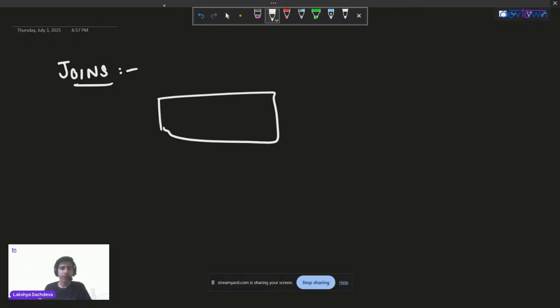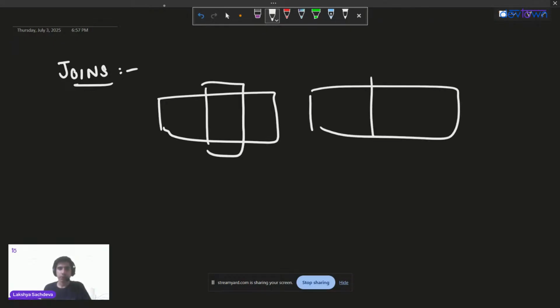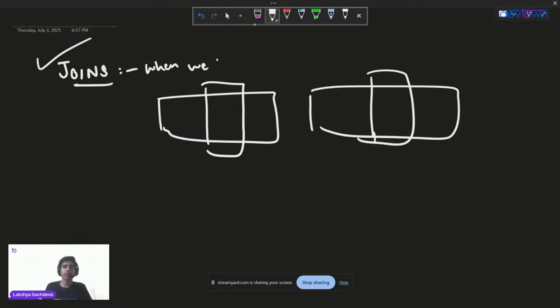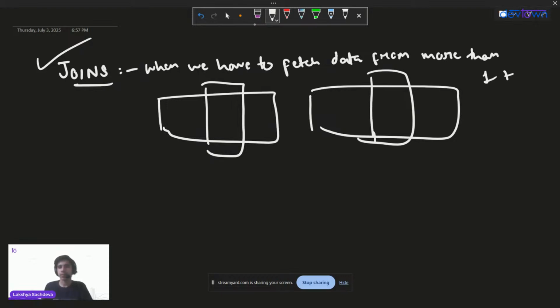When you have to fetch data from more than one table, then we use joins.